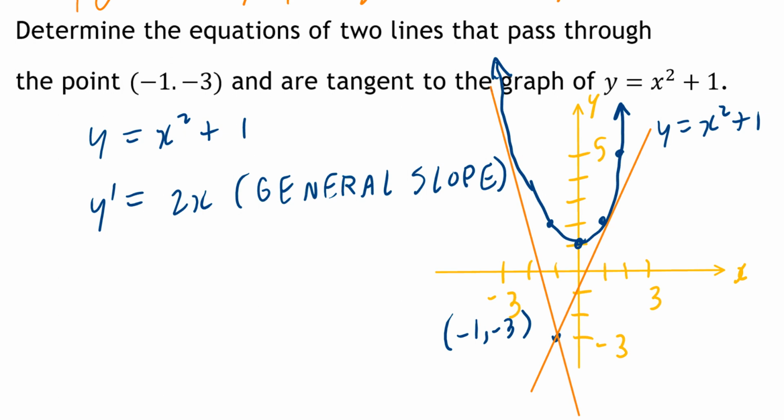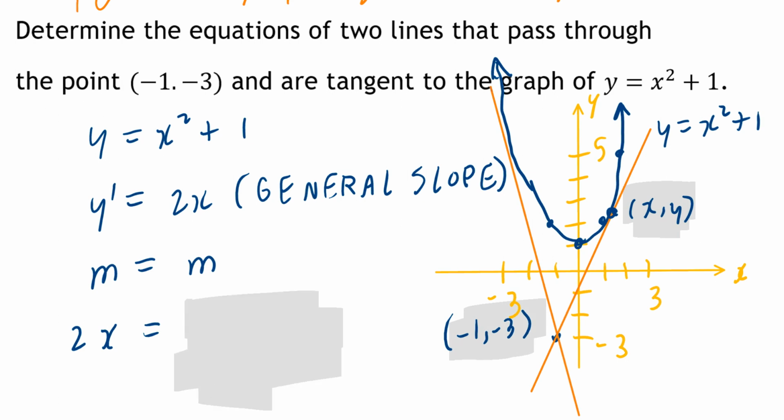Now, the idea is you want to write down m equals m, which means slope equals slope. You can think of m as slope, which could be specific slope or general slope. In this case, the left-hand side is definitely the general slope. Now, what about the right-hand side? Well, let's go back. If you pick one of these points, and I can call this point (x, y), if I highlight these 2 points right here, I can definitely find the slope. If you think about grade 9 math, to find the slope, you're looking at y2 minus y1 divided by x2 minus x1. So in this case, it's going to be (y minus -3) divided by (x minus -1).